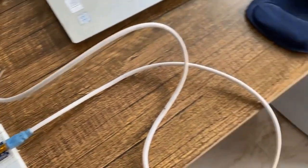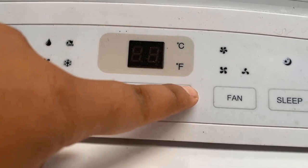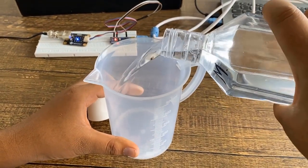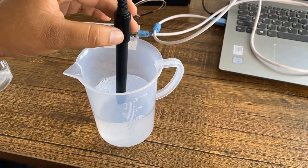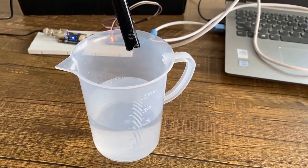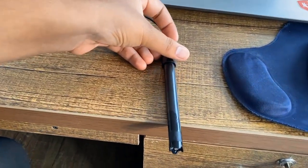Once the connection is done, it's time to calibrate the sensor. For calibration, the room temperature should be 25 degrees Celsius. Once the temperature reaches 25 degrees, you can start the calibration process. Fill normal water in a glass or measuring flask. There are multiple calibration methods — single-point and two-point calibration. I selected single-point calibration, which calibrates saturated dissolved oxygen at a fixed temperature. This is suitable when the temperature is stable. After probe preparation, wet the probe in pure water, shake off excess water drops, expose the probe to air, and maintain proper airflow. Do not use a fan to blow.